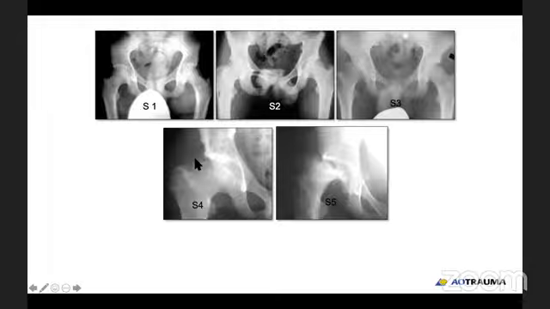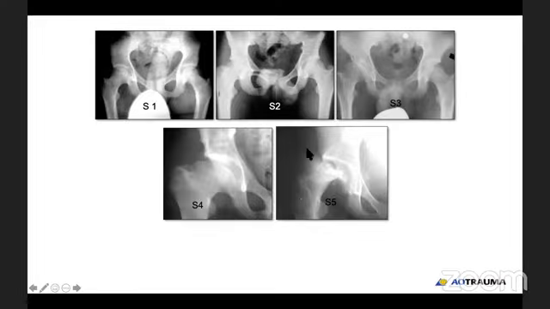Then you have a Stulberg 4, where you can see the sagging rope sign, where you can see that the head is fairly deformed, it's flattened, but at the same time, it is still congruous with the acetabulum. And the acetabulum has also become capacious to accommodate that very large head. And this hip also may last you easily up to your 30s. So don't be too eager to operate on hips like this unless they are very symptomatic.